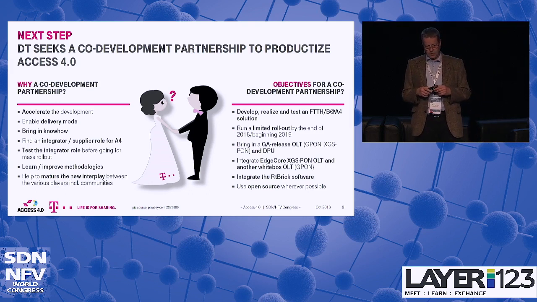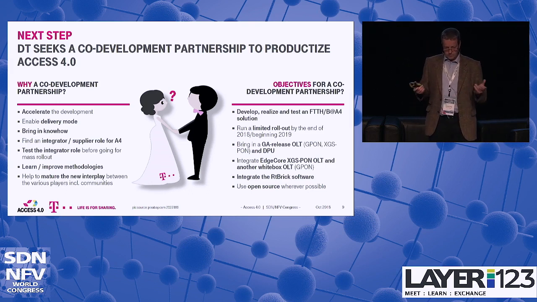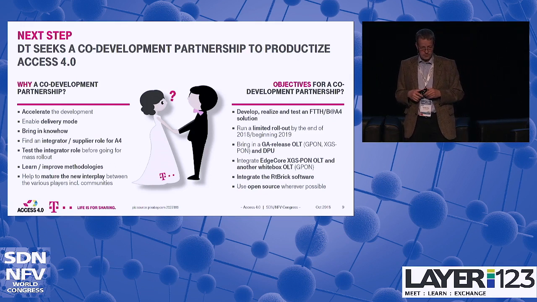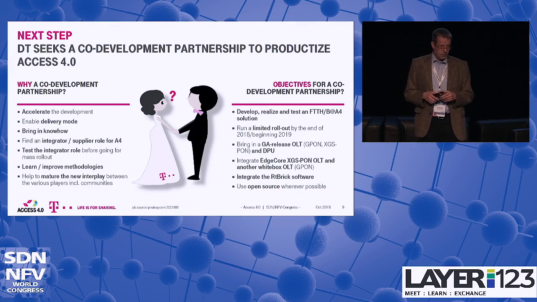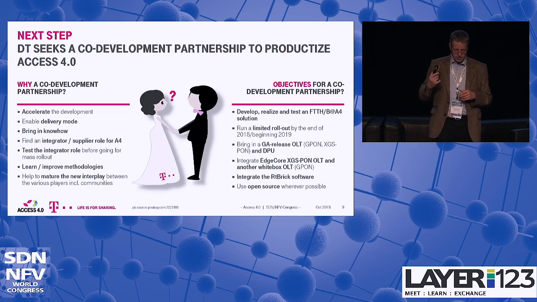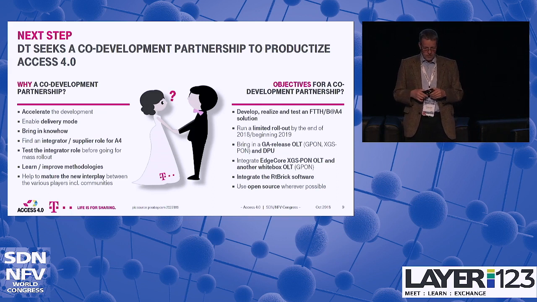Well, this is in progress, and before we engage, we have to align here and there. So the objectives for this co-development and partnership are to develop and realize the test for this solution and the run. Of course, in a limited rollout, it's only a few samples by end of this year and beginning of next year. That means with a very, very reduced feature set, but just bringing it up in continuous operation.